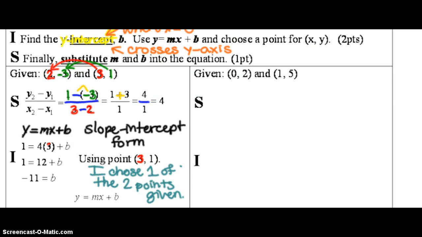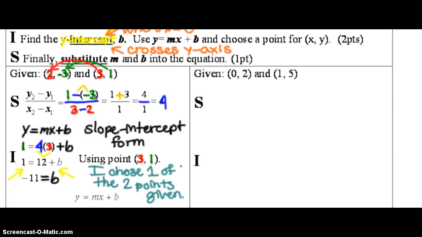Notice I had to choose one of the given points. I couldn't randomly choose values because I need to come up with the equation that contains both points that are given. Notice the 1 goes in for y, the 3 goes in for x, and finally the 4 goes in for slope. The only thing left is to find the y-intercept, also known as the variable b. Well, 4 times 3 makes, you guessed it, 12. So now 1 equals 12 plus b. How did I know that 4 times 3 was 12?